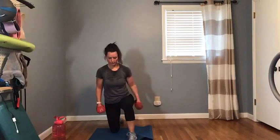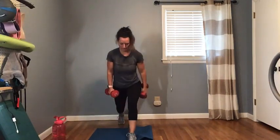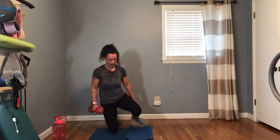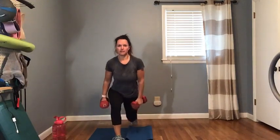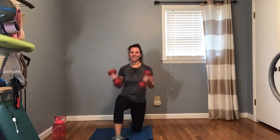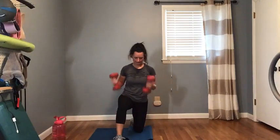Lunge. Two more on this side, we'll switch. Whoa, those lunges, other side. Same thing. Bicep curl. It's a small little lunge pickup. Strong curl. After this is that renegade row. We're gonna add some core bonus work, lower body bonus work to it. You've got two more curl and lunge presses.